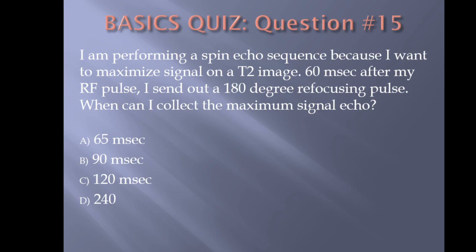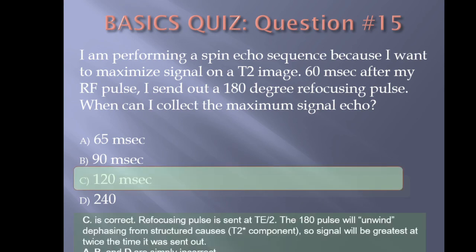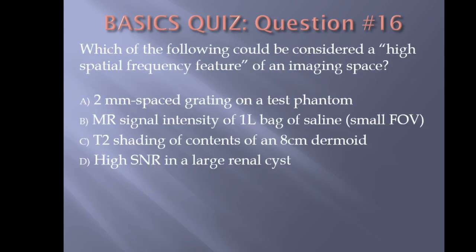So, 120, yes, very good. There's dephasing happening for 60 milliseconds, due to structured things such as iron in the tissues, B field inhomogeneity, whatever. Send out the 180-degree pulse, invert it, and the spins start refocusing. To undo those predictable, structured dephasings, you have to wait the same amount of time they dephased for. It makes sense, right? The rabbit and the turtle have to catch up exactly with the pig in order to maximize your signal.